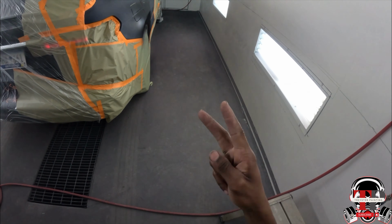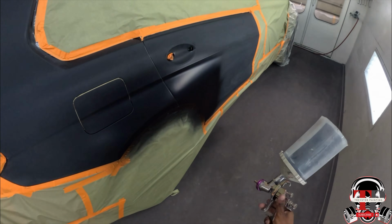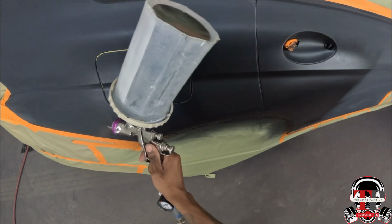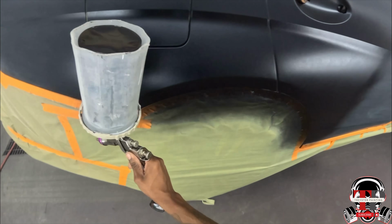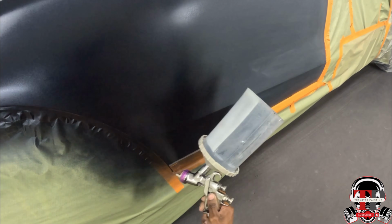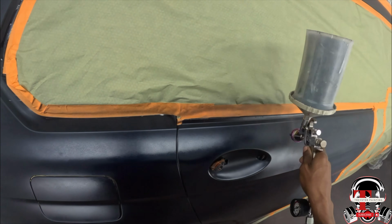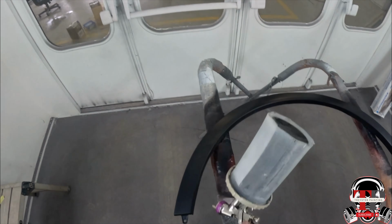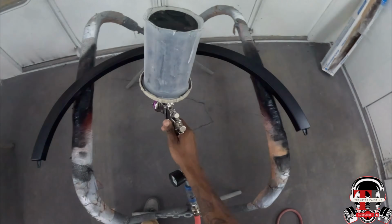Alright, this is the second coat. Yes sir, second coat. And I'm still keeping it 3 inches because, like I said, with this gun you have to shoot it 3 inches until you get coverage, and then after that shoot it 6 inches once you get coverage. So right here still 3 inches, and I'm just about to do the rest of it. And like I said, it's 12 psi, wide open fluid. So I got 100% coverage after these two.